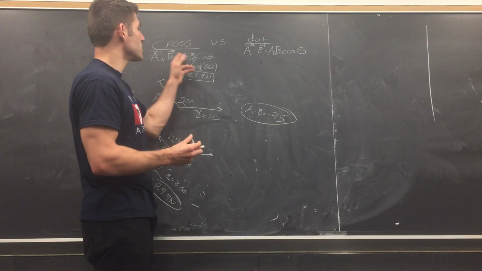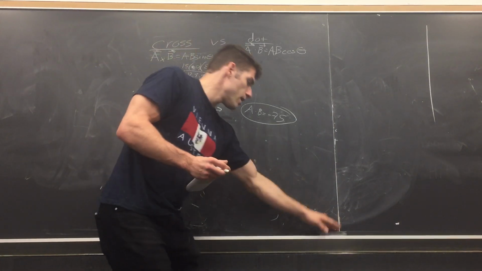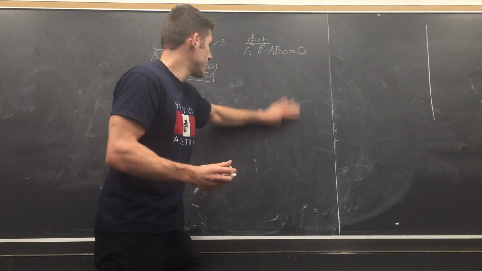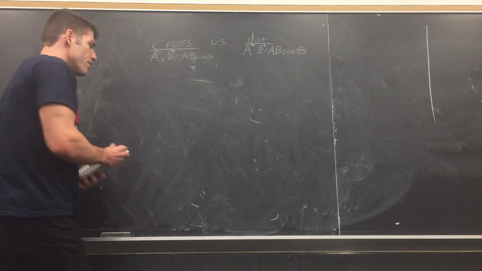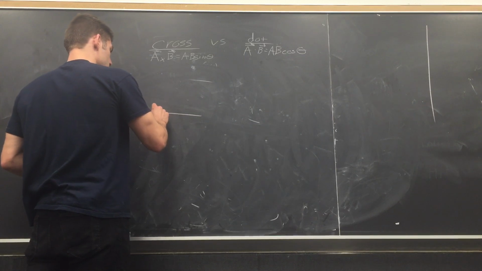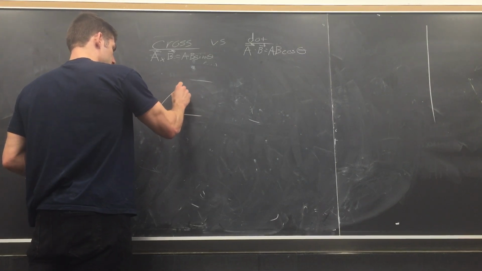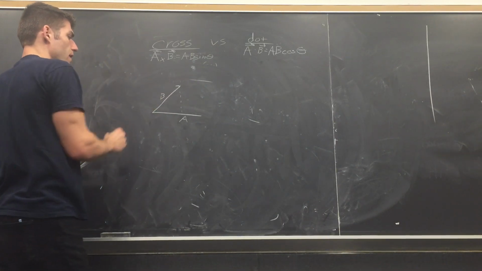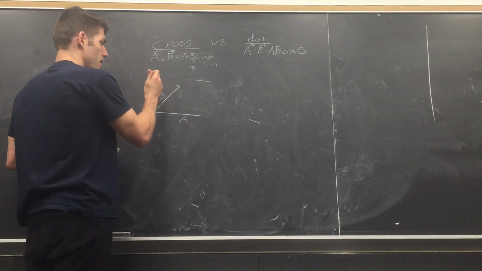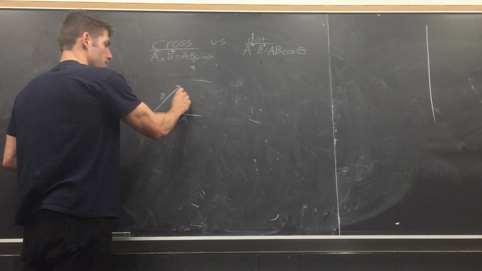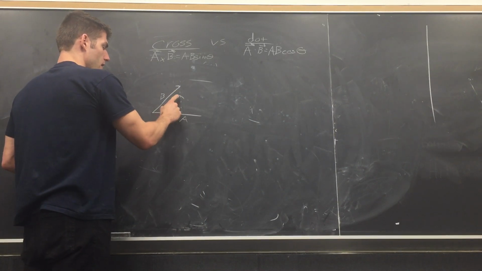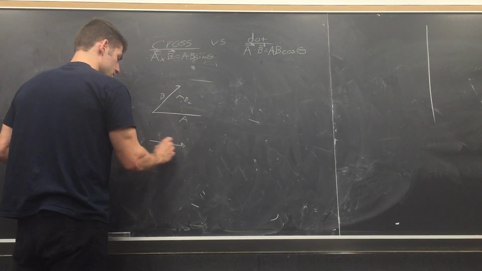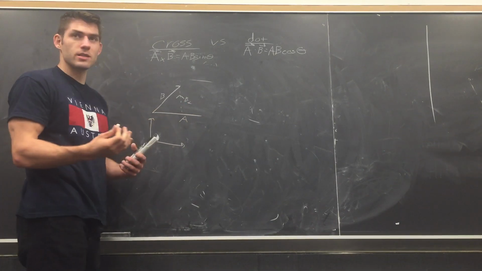At the end of the day, as long as you know the angle and you plug them in, you'll be fine. The quicker, more Adler-esque rule of thumb is that for things that are perpendicular or have any level of perpendicularity, this is A and this is B, you will have a cross product, because we want the perpendicular component of B and A. So if I have something like this, great, this has a cross product.